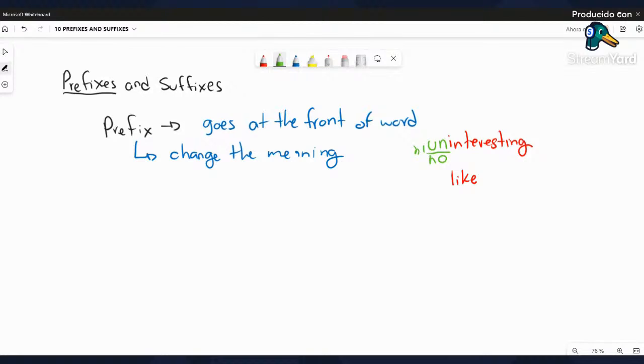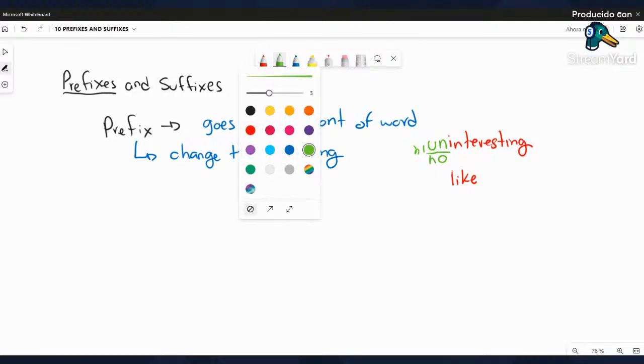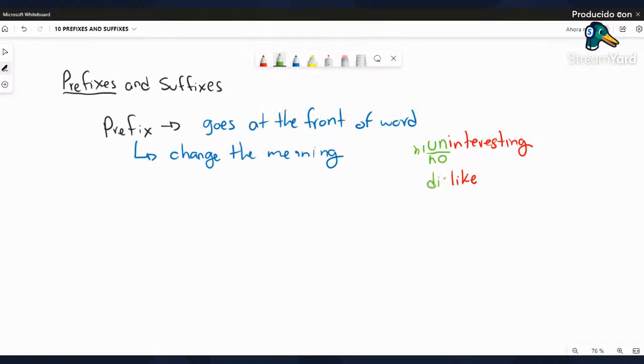Okay. Well, as I was saying, like is a verb. If I add a prefix, if I write, for example, dislike, now I'm saying that the person doesn't like it. So it's not like. Got it? So when I add dis or im, for example, what word can we form by starting with the prefix im? Im.